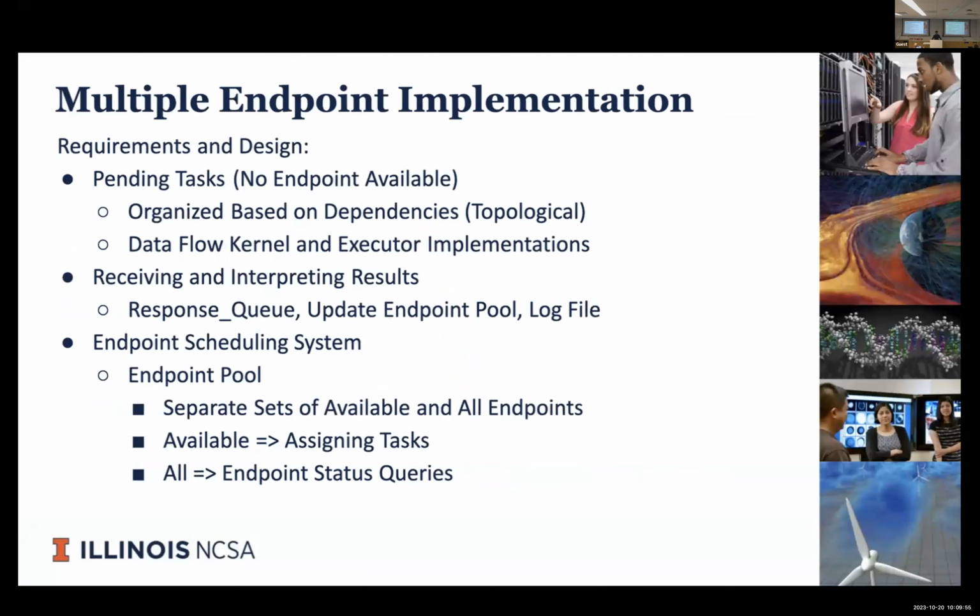And now for the more interesting stuff, the multiple endpoint implementations. The main thing that we have to consider here are pending tasks when there is no endpoint available. So we need to make sure the tasks are still organized in some dependency structure. And this is taken care of based off the Parsl data flow kernel and the executor implementation we currently have.